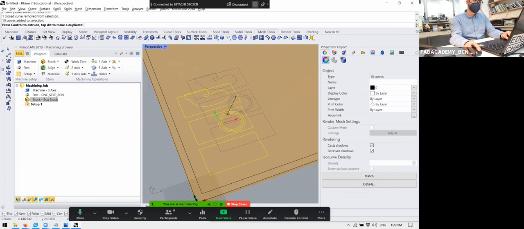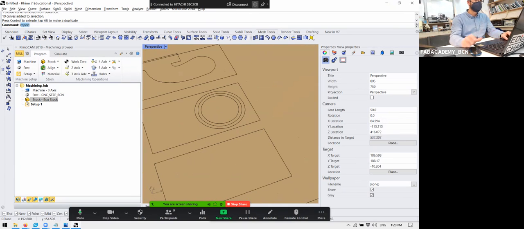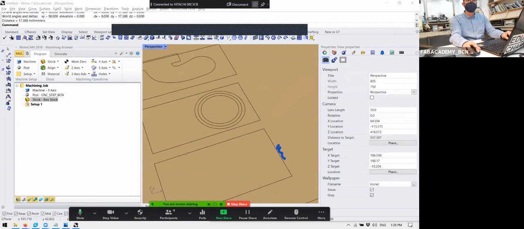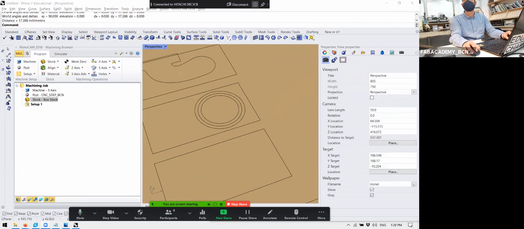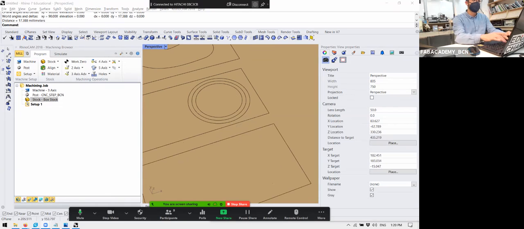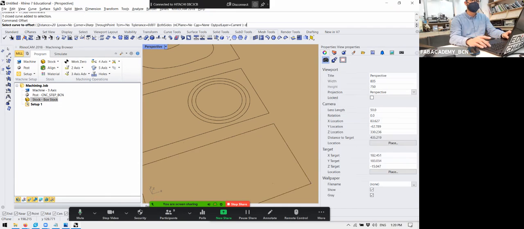Let's move it here. And I will leave a space between my parts. I will measure the distance. The distance is 18 millimeters, more or less. So why am I measuring this distance? I'm going to cut outside, around here, so the end mill needs to have enough space to fit. What does that mean? I'm going to use a 6 millimeter end mill, so an offset of 6 millimeters.